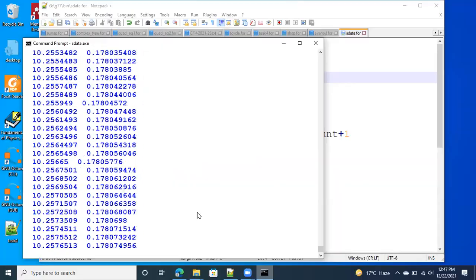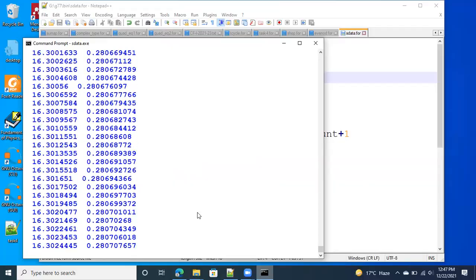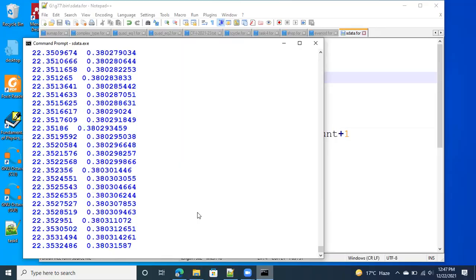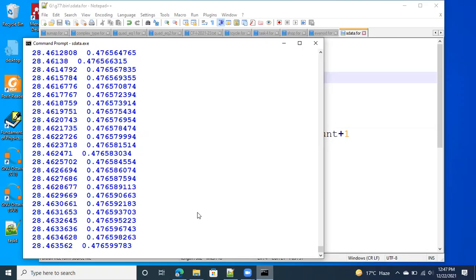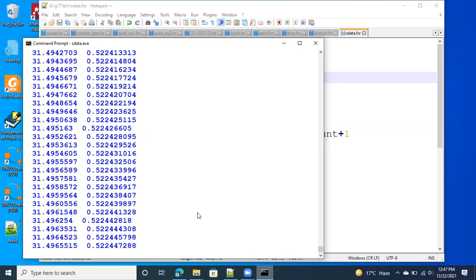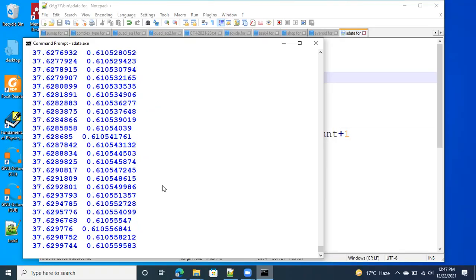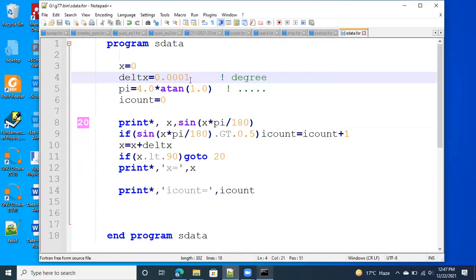It has to go up to 90. You have to wait till it goes to 90. Only calculating sine of x, one value, sine of x, sine of x, right? So that's the way we use programming. That's why we use programming. Let me intentionally stop it, even though there was nothing wrong.